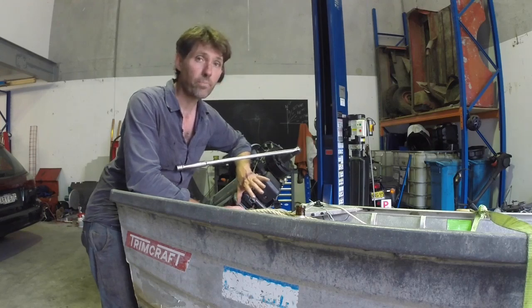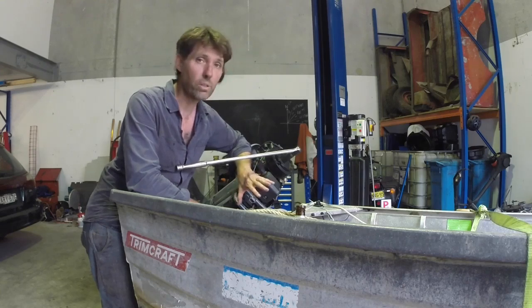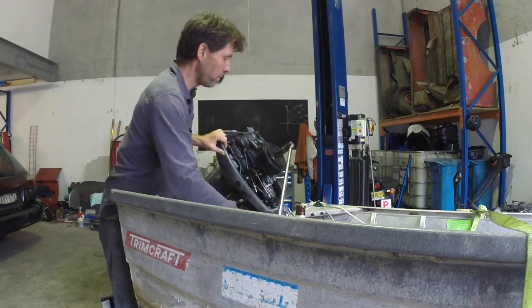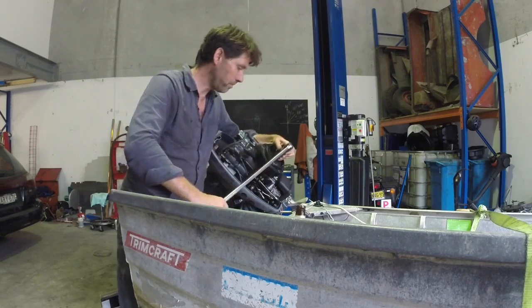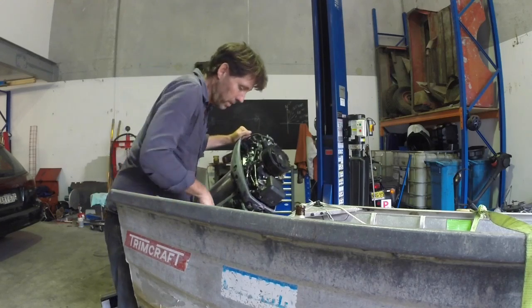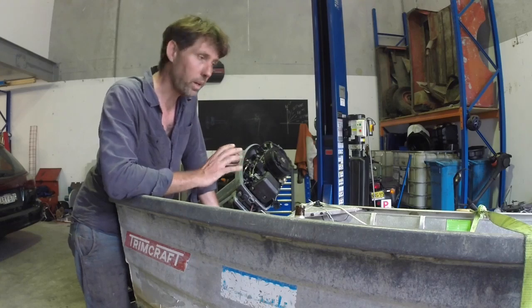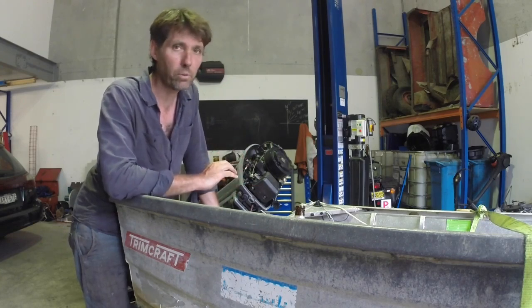Normally motors only like to rotate in the direction they go. The biggest problem with four strokes going backwards is the camshafts - the way they wear, they don't really like to go backwards. Not such an issue with two strokes, so I am happy to rock this backwards and forwards a little bit, because we don't have those valves and cams. The only trouble is you don't want to get any traction until you've flopped the steering over to the other side without going to the effort of locking it off. It is moving - actually even more seized than I was hoping, but I'd say not irrecoverably. So I'm just going to keep rocking this backwards and forwards. Probably end up just topping up the transmission fluid and letting it sit overnight.